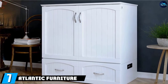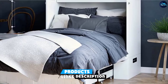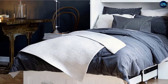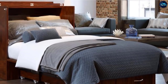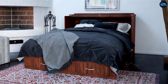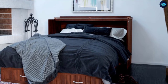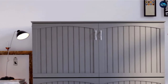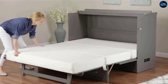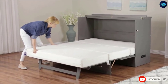Moving on to the next at number 7, the Atlantic Furniture Southampton Murphy Bed Chest. This is a lightweight chest-style Murphy bed that weighs 219 pounds. It is a twin-style bed and features two USB charging ports, comes with a folding mattress, and has integrated drawers. This bed has a lower weight capacity of only 275 pounds. If you are in the market for a bed for your child, then this is a good option. The integrated USB charging ports are a nice touch as they will allow anyone using it to charge their devices while in bed. The added storage drawers are also a really nice touch since kids always need a place to put their things.